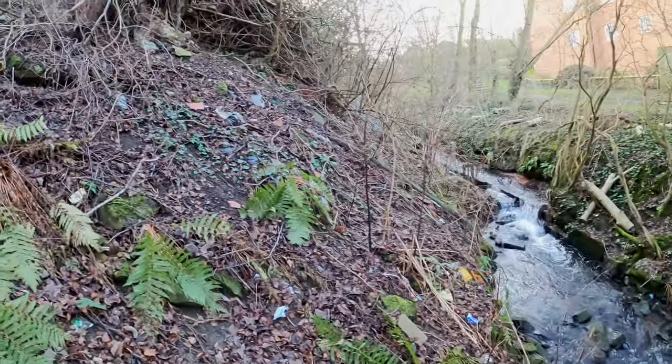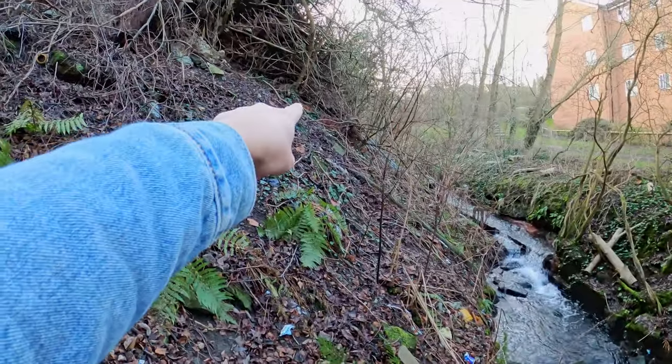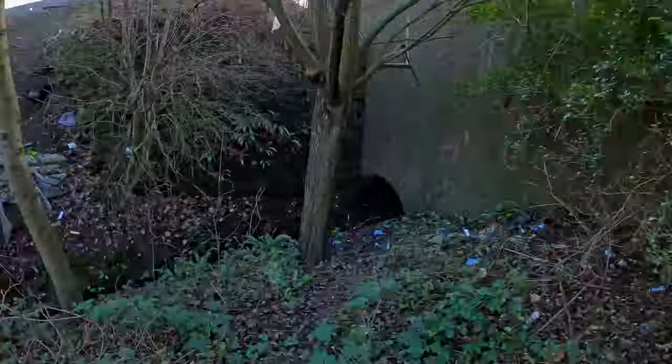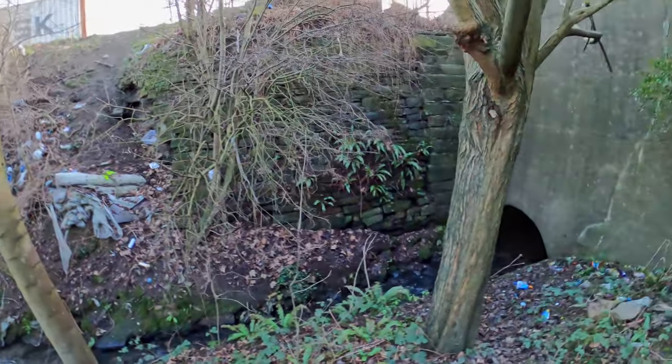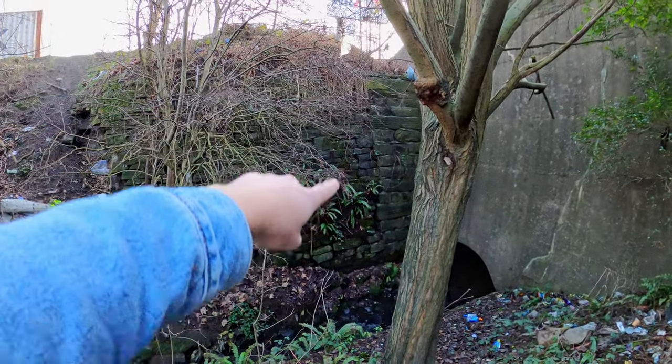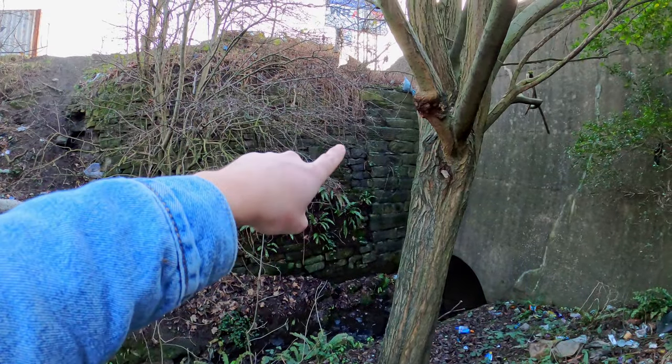And there was also another one just up there at the side in the trees. There was one hanging down the embankment. So a lot of these buildings could have been demolished and then thrown down there later on. Here, which is now the top end of the site, so to the right of the video, you'll see a concrete wall.